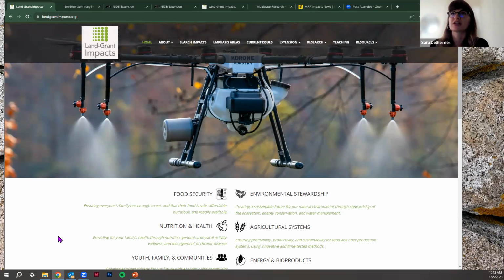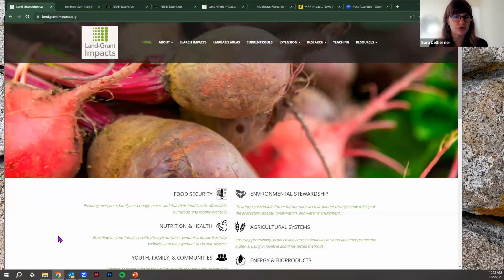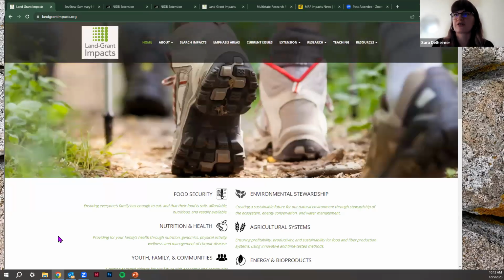The way those two are tied together, there's not really a direct link, except that I am also putting my statements about Hatch multi-state projects into the NIDB. I post those on my website and share them in all sorts of different ways. One of the ways is to upload them to the land grant impacts database, because they are collaborations by land grant institutions. So you will find those in the NIDB.